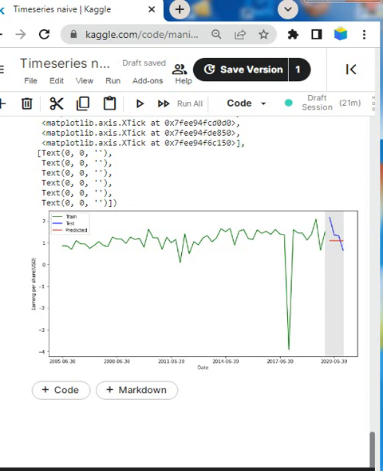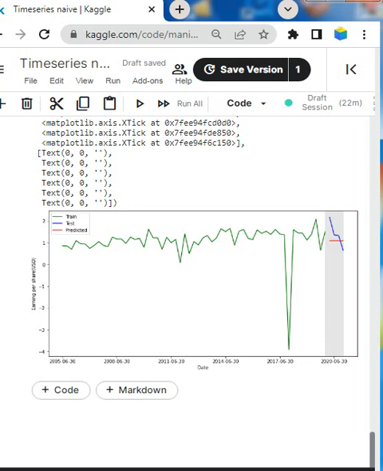Thus MAPE returns the percentage of how much the forecast value deviates from the actual value on average, whether the prediction was higher or lower than the observed value. Look here, this one is the observed value, so now our forecast is going to the low side, below. So we can easily understand it is going down, so we can be careful like that.